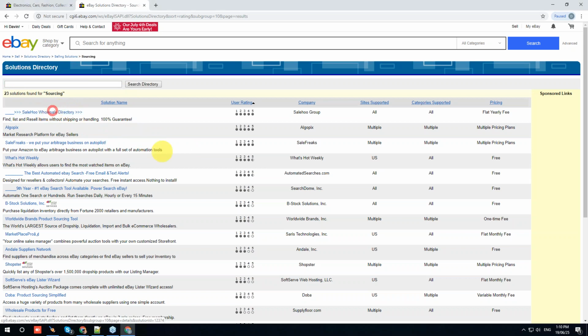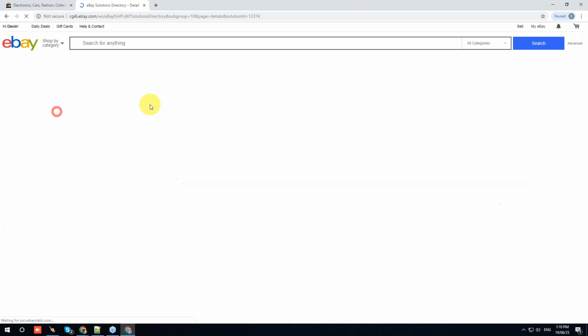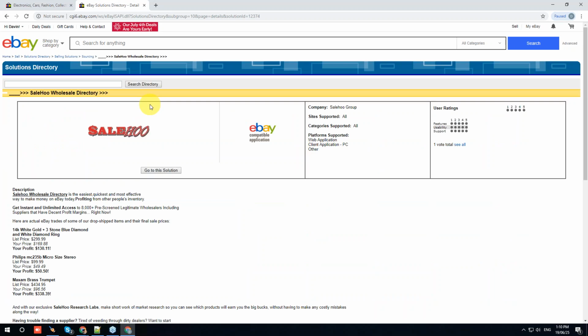So here we have SaleWho wholesale directory, and drop shippers who charge us to work with them. I mean, that's not terrible, but that said, I'm not a huge fan of suppliers who charge you money to work with them, just because they're buttering both sides of the bread. They're trying to make money off of you as a membership, and they're trying to make money off of items that are sold.